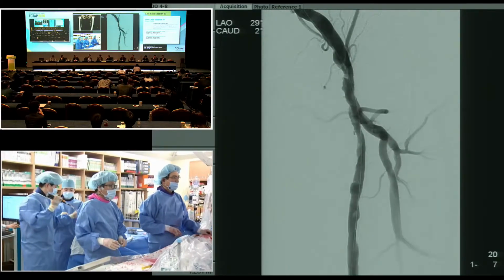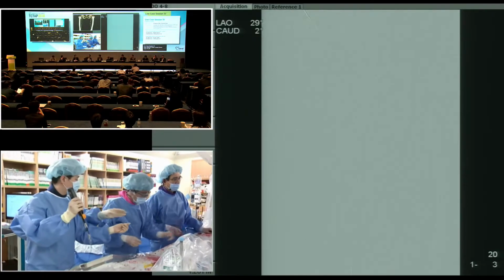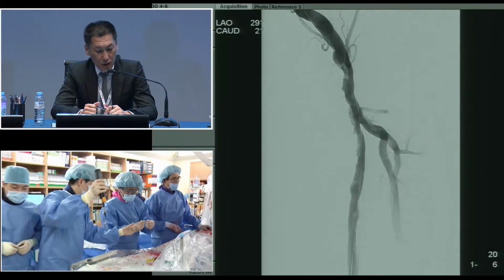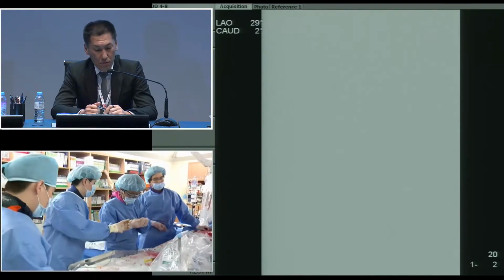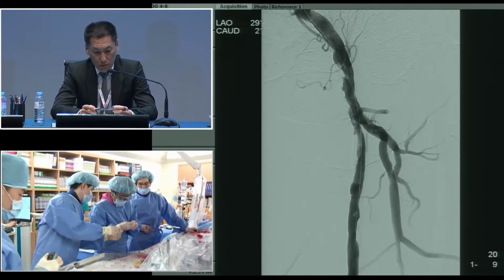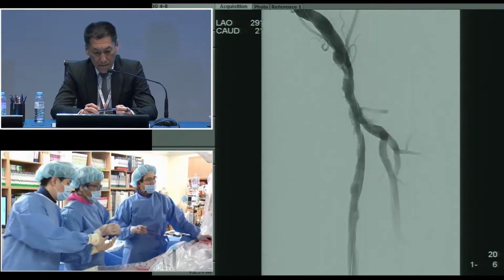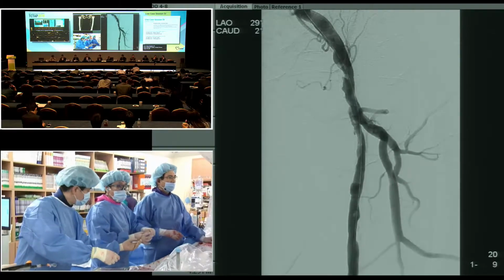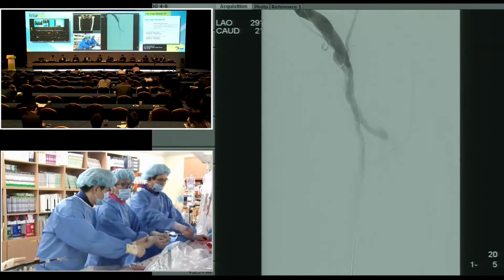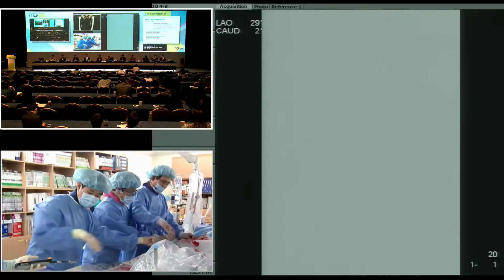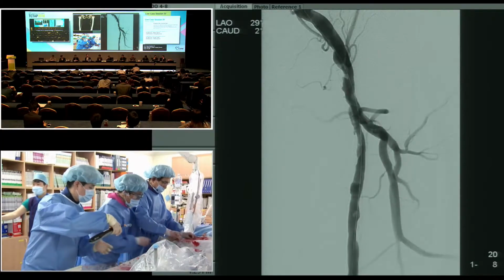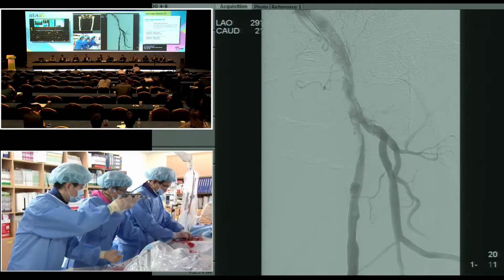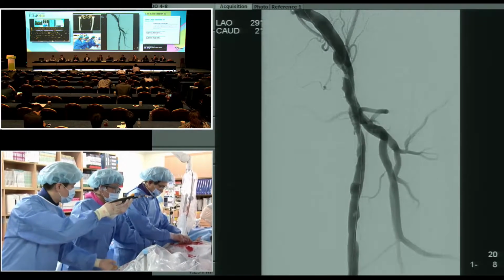Dr. Ando, is there any difficulty bringing this kind of device from the contralateral approach? No, very smooth. Maybe the profile is better than the old Turbohawk. Yes, the Hawk One is much better. Hawk One has been significantly improved compared with the Turbohawk, and the shaft profile is 0.1 millimeter lower than the Turbohawk. So even if the aortic bifurcation angle is acute, it is better than the Turbohawk.